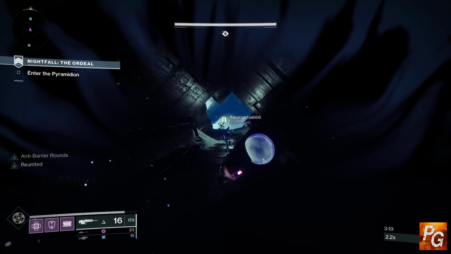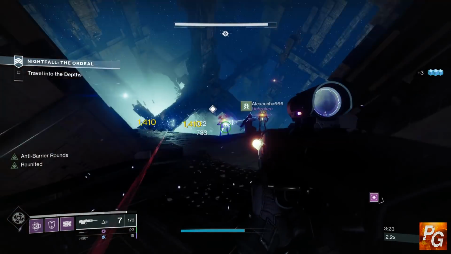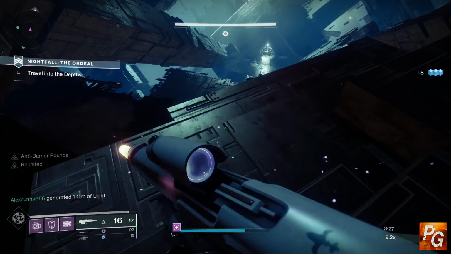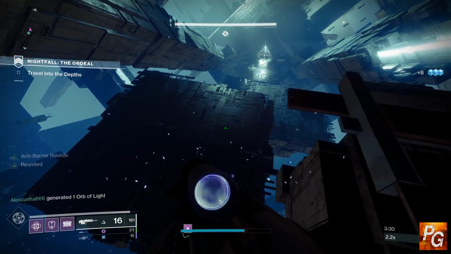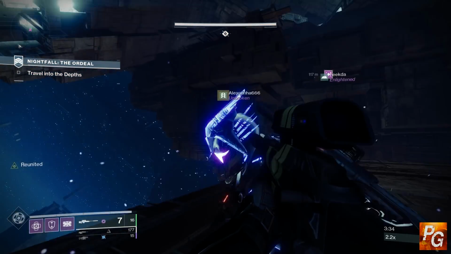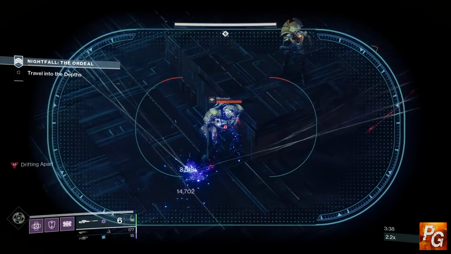Before we get into loadouts for you and your teammates, I want to stress one thing, and that is because of the modifiers in this Nightfall, with the Void and environmental damage doing increased damage, you really want to play distance. So things like snipers, things like scout rifles, pulse rifles with really good range. These are going to be your best friends.